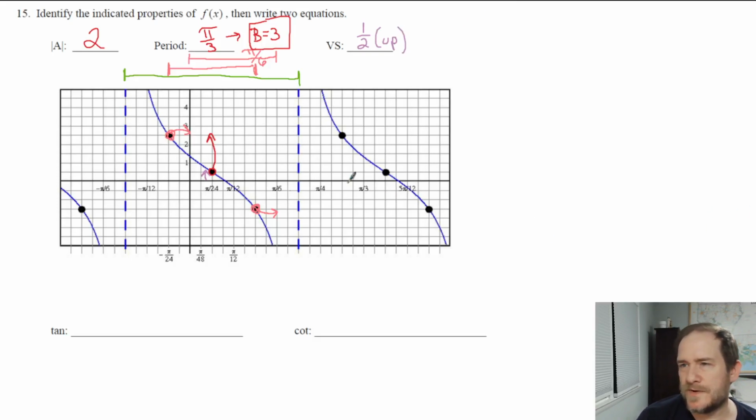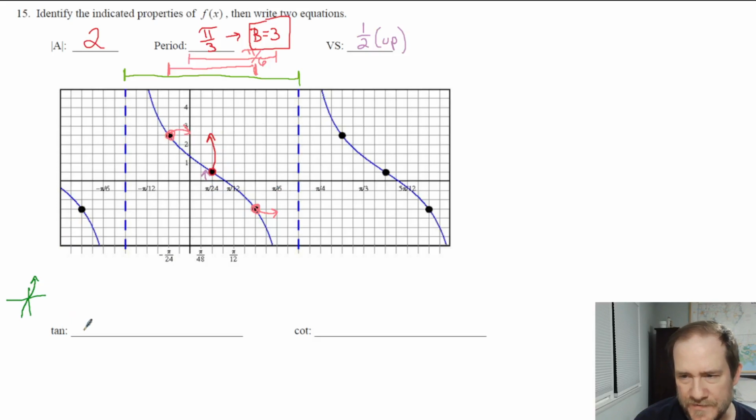But that's it. Now that I've pulled out all that data, I should be able to write my equations. The one thing is, if I say write me a tan equation and a cotangent equation, I'm not going to tell you that one of them has to be negative, but you know that one of them has to be negative. You should remember that tangent naturally is a function that wants to sort of straddle the y-axis. It passes through the origin and it's always increasing. The function we've got here though is decreasing.